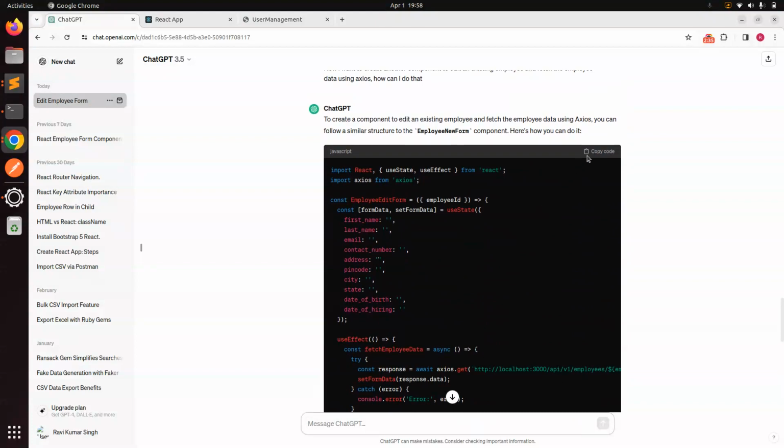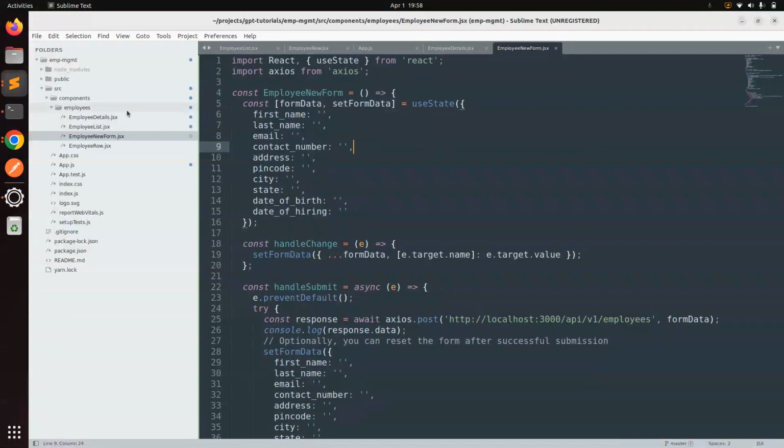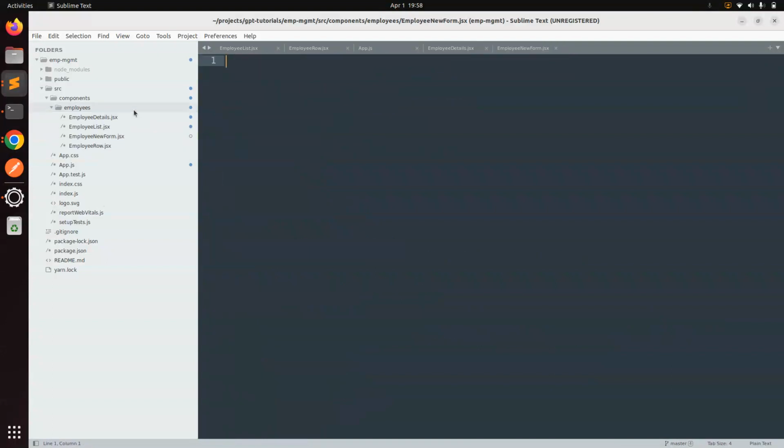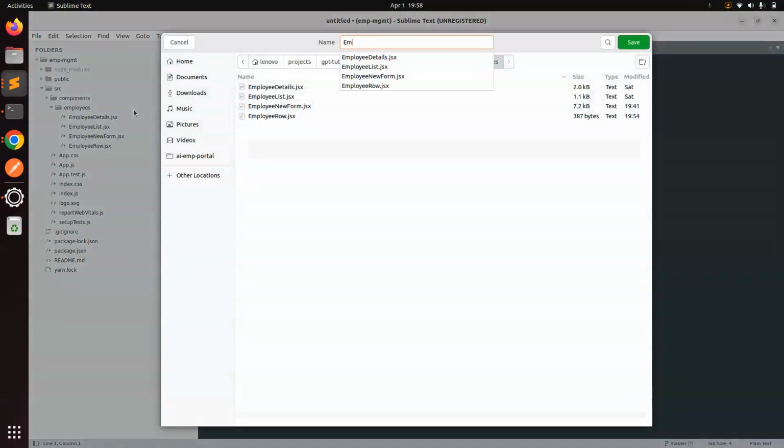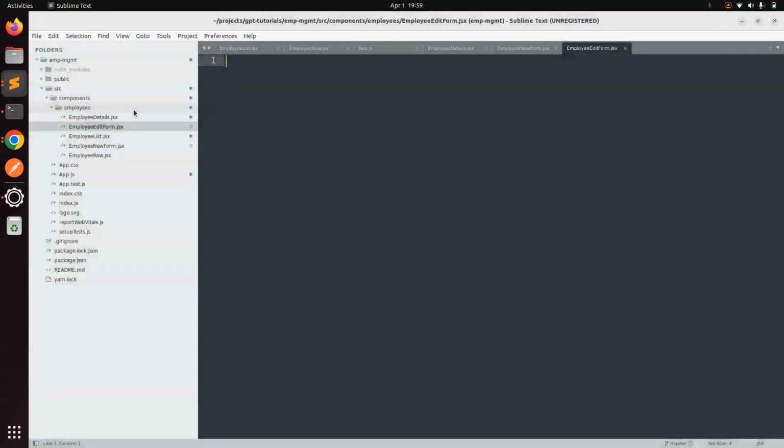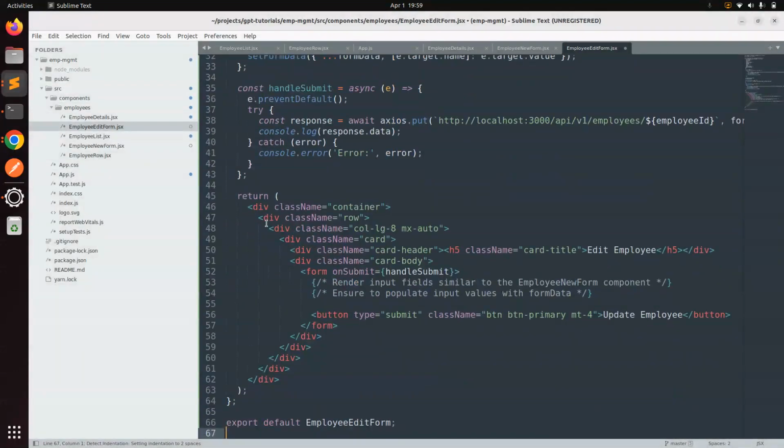Now what you need to do is copy this and create a new component within your React app and name the component, let's say, EmployeeEditForm.jsx. Okay, and paste it here. So this is your component, EmployeeEditForm.